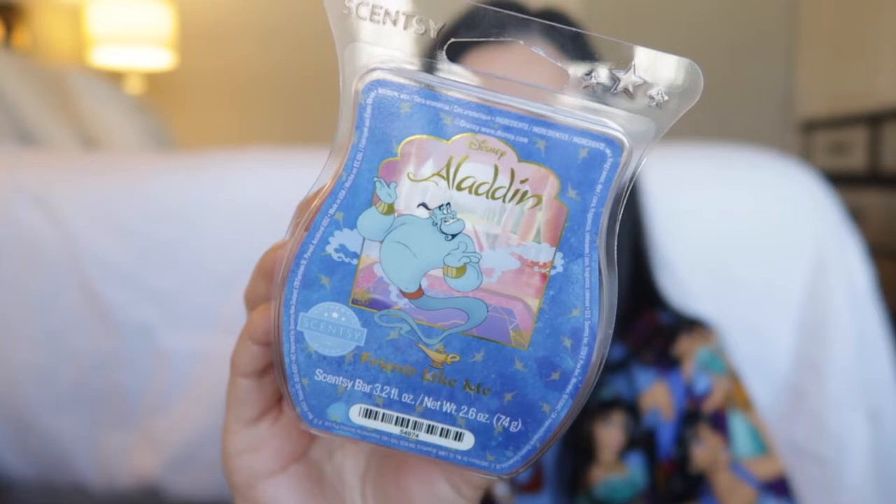I'm going to pick a scent now — I really want to smell Friend Like Me. This is obviously with the genie. It smells like a genie! What does a genie smell like? Like a Scentsy bar! This is a light scent as well. I'm surprised — I didn't expect these to be so light. This smells like laundry to me, but it smells good. It says this has sapphire mist, blue cyclamen petals, and magnolia blossoms — so it's supposed to be a floral scent. Definitely comment down below if you've smelled these scents and let me know which one is your favorite.